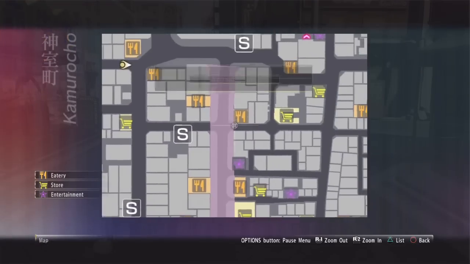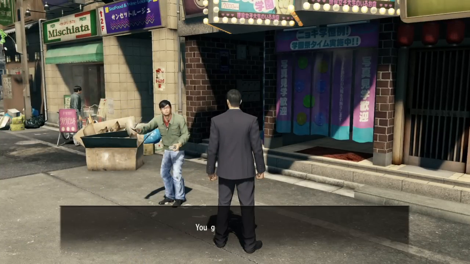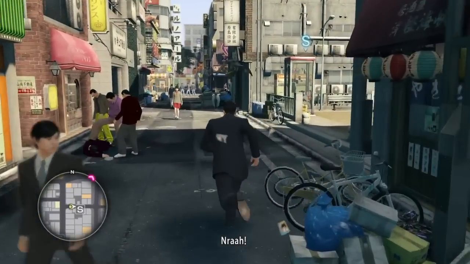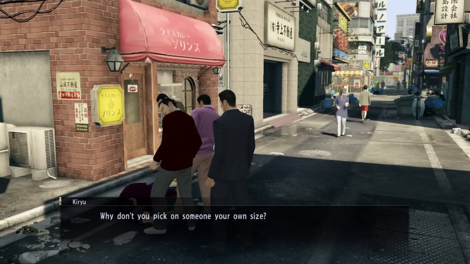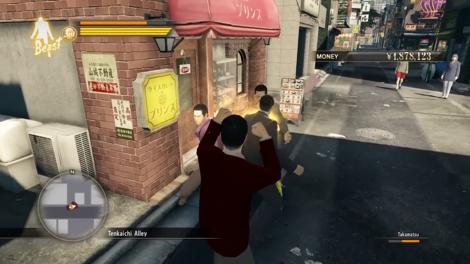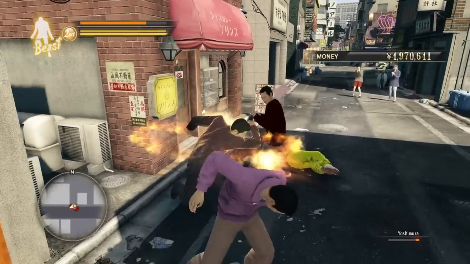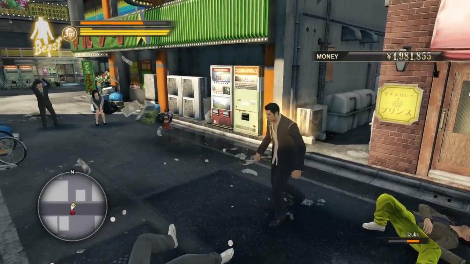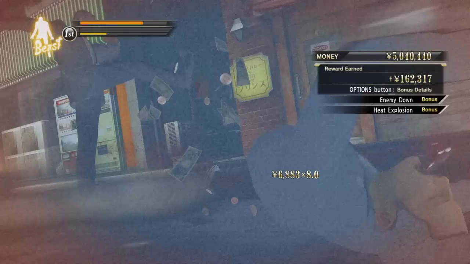Okay. So I want to head southeast. Yes. Oh, what's this? You got pocket tissues. Why the hell did this guy hand me pocket tissues? Hey, what the fuck you doing? Help me! What do you want? Got a problem? Intervene! Alright. Look at this! Finish him! Oh. The old punteroo.